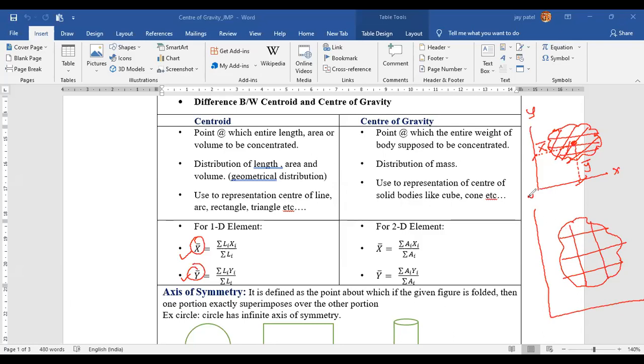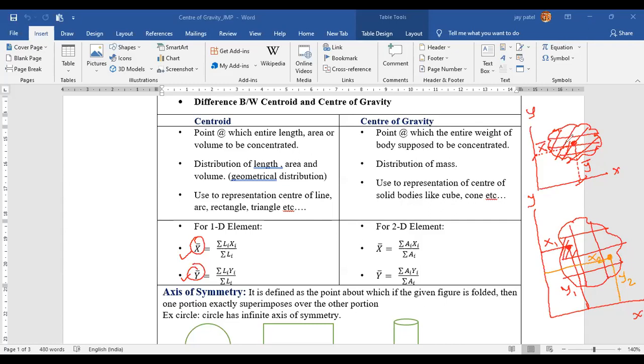Okay, this is your y-axis. This is your x-axis. Say this is your part number 1. Now I am going to consider the individual part. This particular part number 1 has a different center of gravity, yes or no, for reference X and reference Y. Similarly, say this is your part number 2. This part number 2 again has a separate center of gravity, yes or no? Everybody with me? Say this is your X1, this is your Y1. Similarly, this is your X2, this is your Y2. I hope all of you are able to understand this concept.